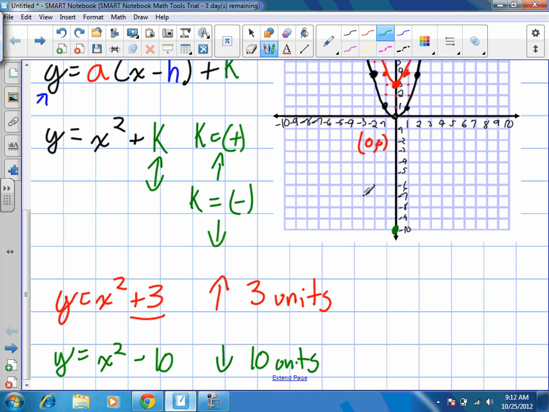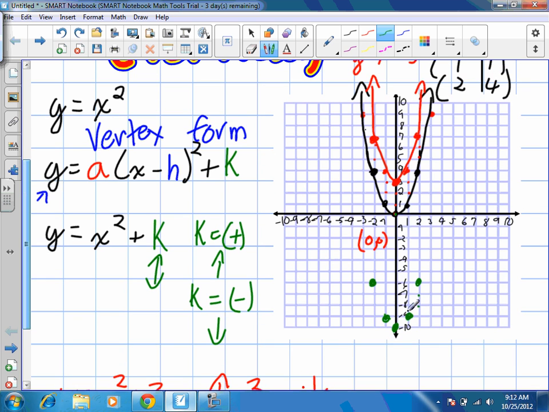Okay, so from this vertex I go over 1, how much do I go up? Okay, 1 squared is 1. And it's a symmetrical shape, so whatever I do to the one side, I do the same pattern on the other. I go over 2 from the vertex, how many do I go up? 1, 2, 3, 4. Same pattern over here. Okay? I purposely drew the bottom so we can try to get as much of this parabola on this graph as possible. So, I go over 3. 1, 2, 3. How many do we go up? 9. That would be way up here.